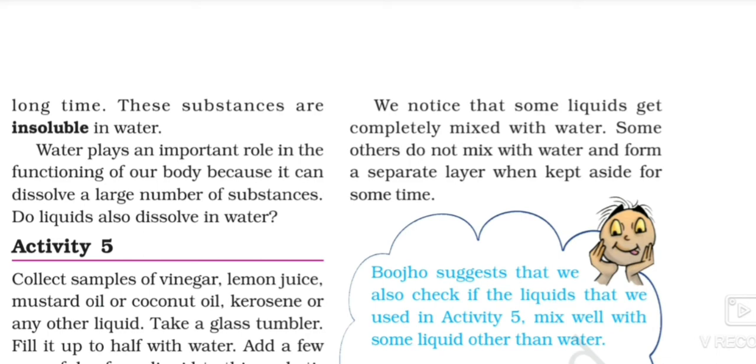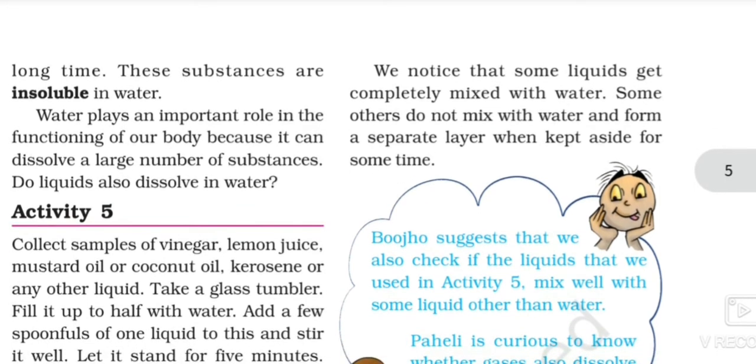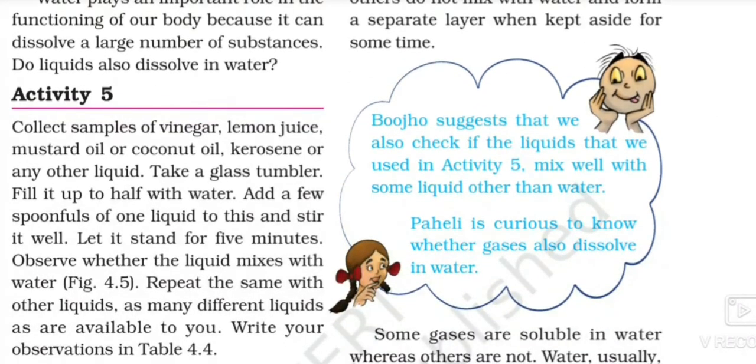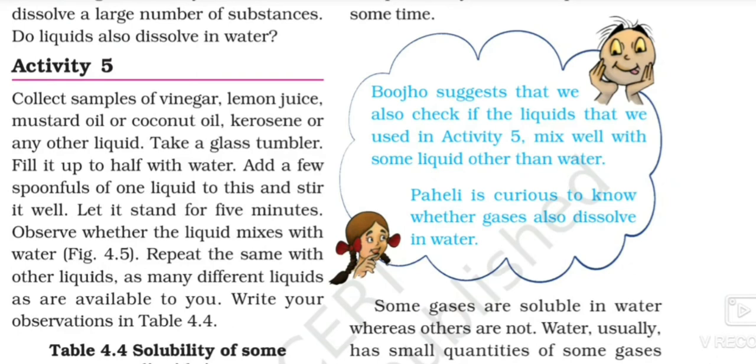We have already seen some of the solid materials like salt, sugar and sand, and what the result was after stirring and mixing them with water. Now see whether liquids dissolve in water or not. Collect samples of vinegar, lemon juice, mustard oil or coconut oil, kerosene or any other liquid. You can take petrol or diesel also. You can take milk also.